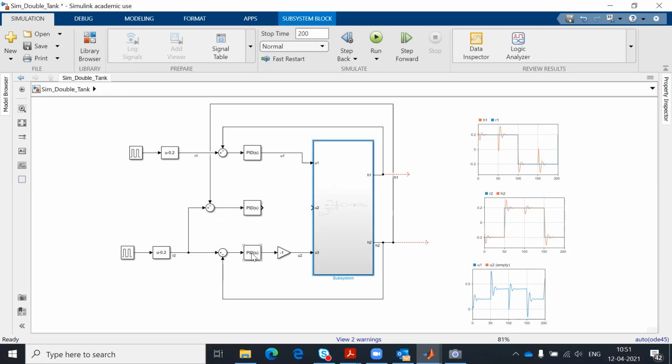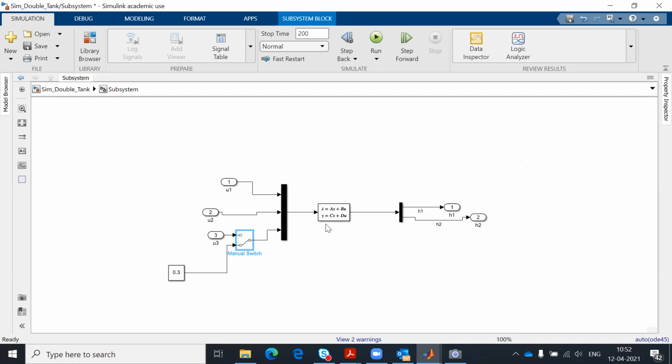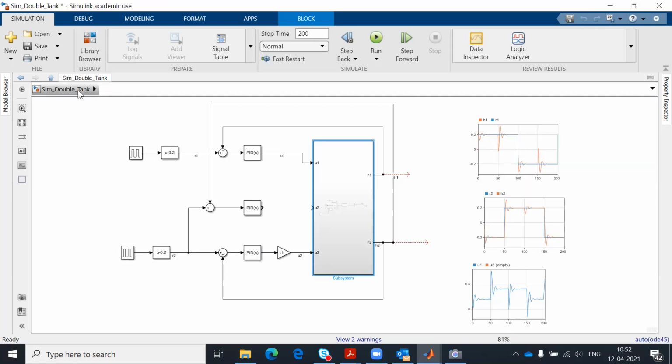And reconfiguration means that you need actually to change the structure of the controller if a fault happens. In this particular case, changing the structure of the controller means that you should have something here to switch, as I said, when the fault happens, then you can have another.